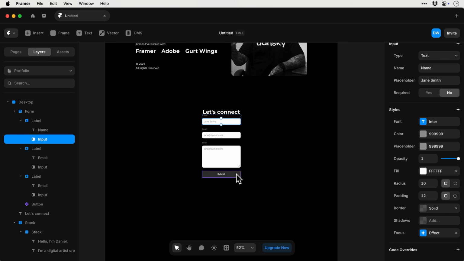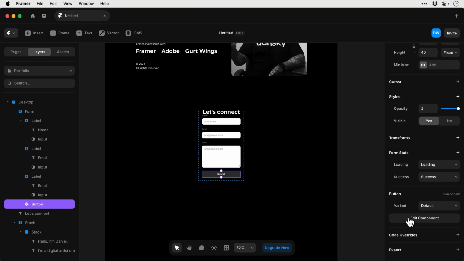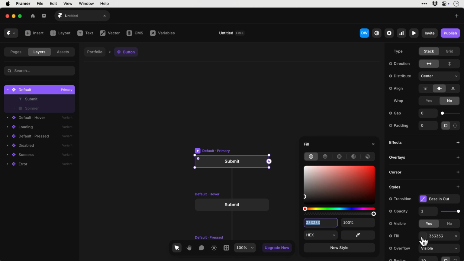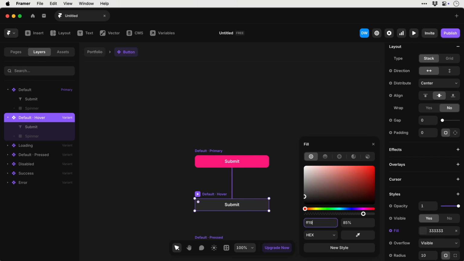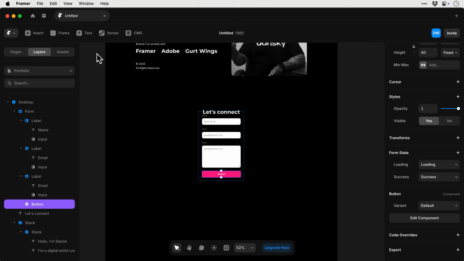Right, now let's go and change the button. So I think we'll go with that same lovely pink color. Now this button is a component, so we'll need to go inside this to edit it. So we'll change the fill color to that same pink, and we may as well add a hover state as well. So we'll go with the same pink, but just a little bit lighter. So when a user hovers, they will know they've hovered over it because the button will change color slightly.